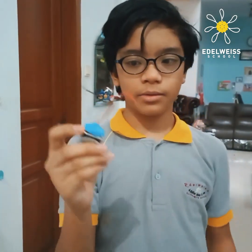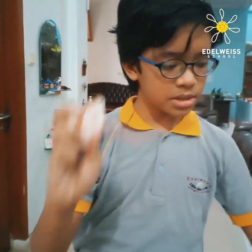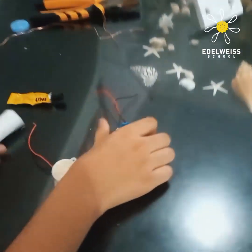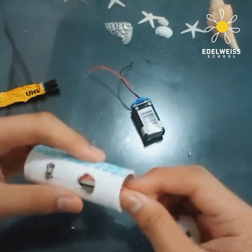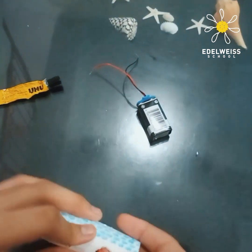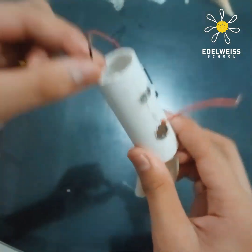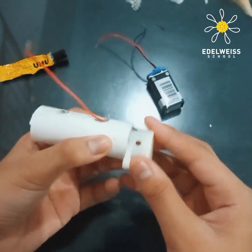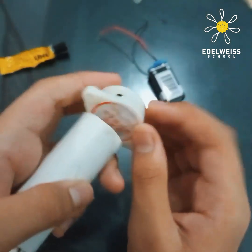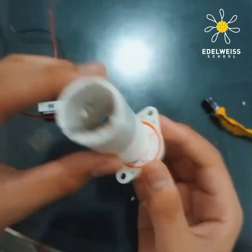So the next step is you need your battery with the wire — don't forget that — and then a pipe with the hole in it. And then you got an active buzzer and your glue. So first you need your pipe and your buzzer. You need to put the wires in, but make the red wire go out from the hole that you made — like that. And then the black one stays right here. Now I'm gonna glue the buzzer to the pipe. Here I got it done — it's stuck already.